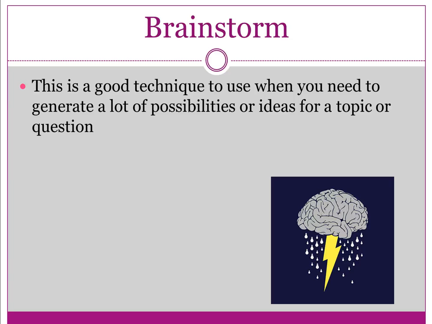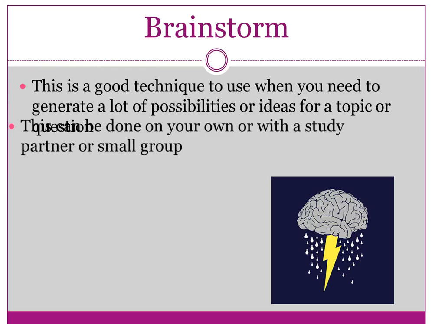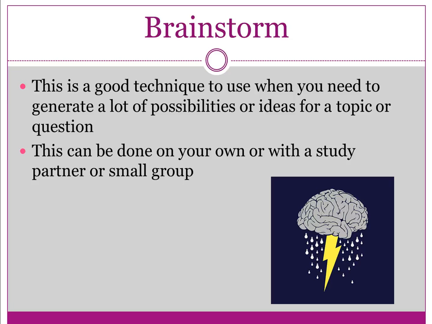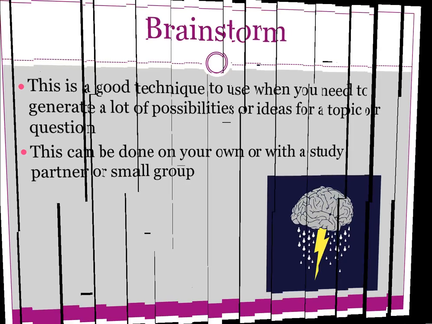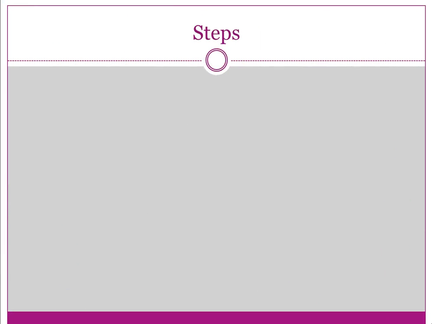So if you've been given some sort of question or topic and you've got to create some ideas, then just put on some music that motivates you and start writing. And again, there are no right or wrong answers. Just let your brain go, and write down as much as you possibly can. This can be done on your own, or with a study partner, or with a small group. You might want to write them on post-it notes, and then you've got to collect and categorize. But this is how you do it.